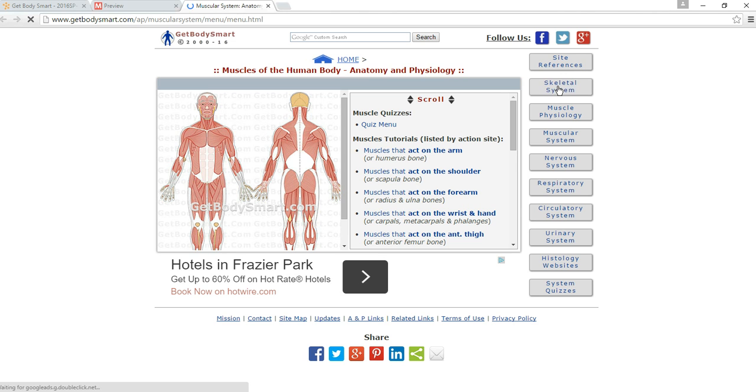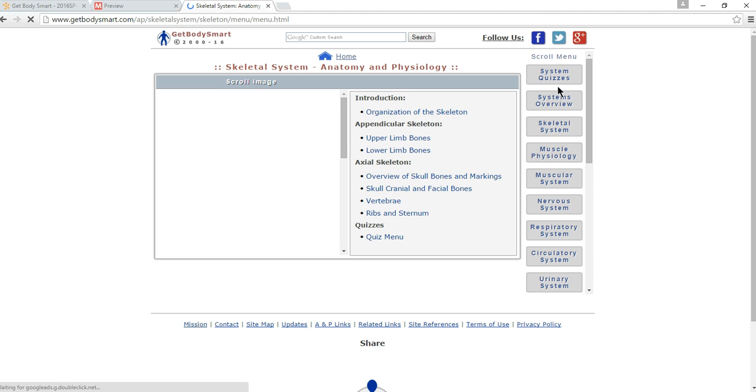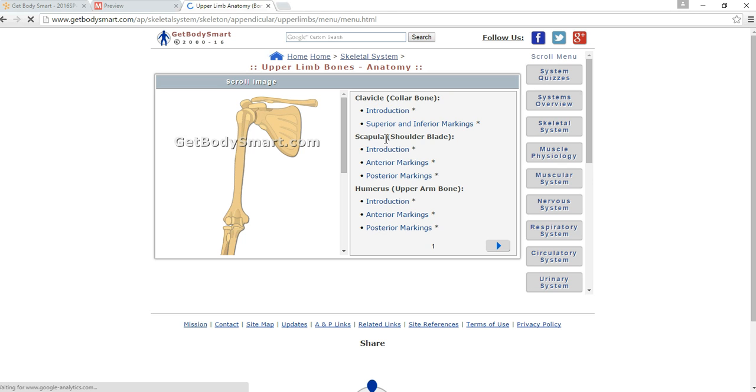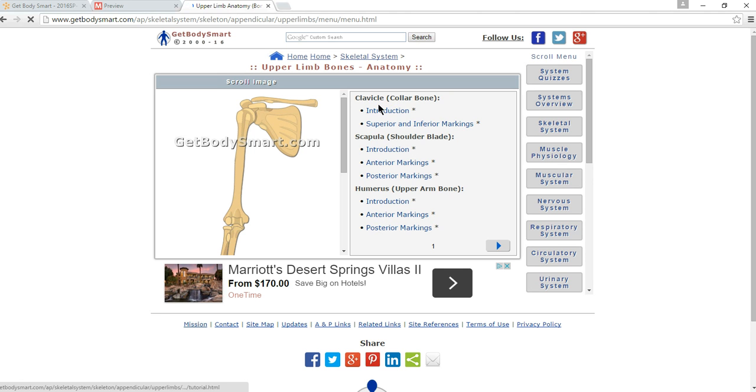But let's see that you're looking at the skeletal system. So you click on skeletal system. When you're on skeletal system, you can pick an area. So we can do upper limb bones. And now you have collarbone or clavicle, scapula, and humerus. Those are our upper bones. So let's say that you're looking at the scapula.